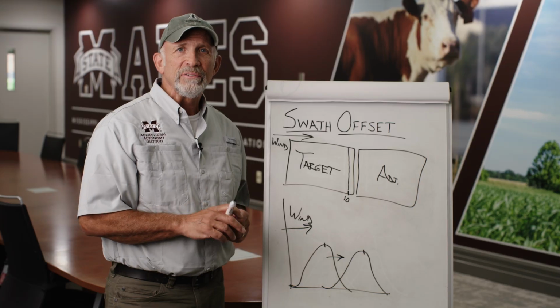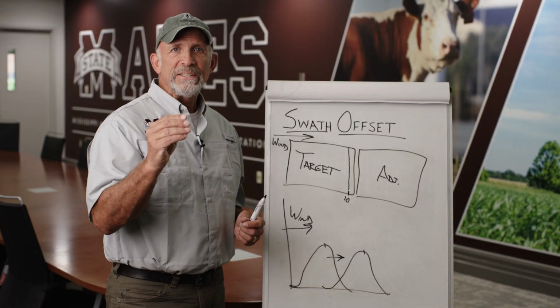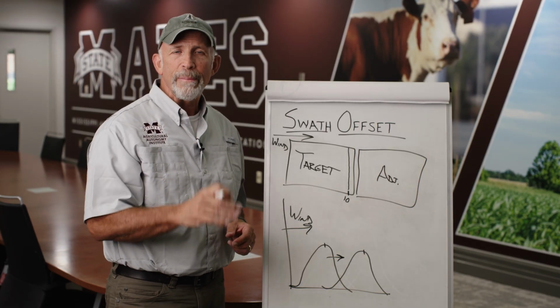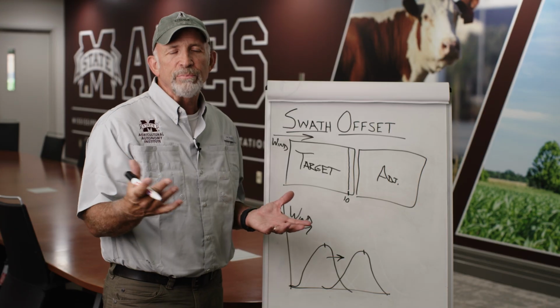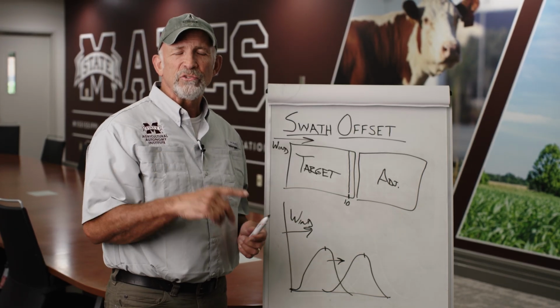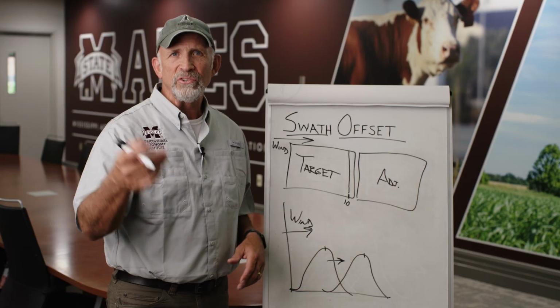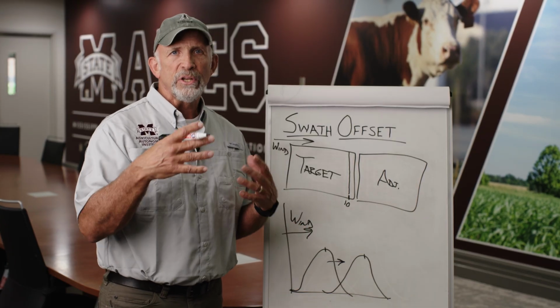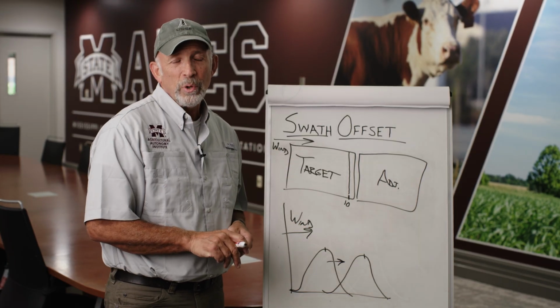With a lot of testing we've done with spray drift, different drones and application equipment, what typically happens is we end up needing to offset our spray pass by about one swath, or in this case, maybe 20 feet, whatever that one swath would be. But it really depends on the nozzles that you're using, the drone, the application height, maybe even your speed. But in general, nice terms, it's about one swath.